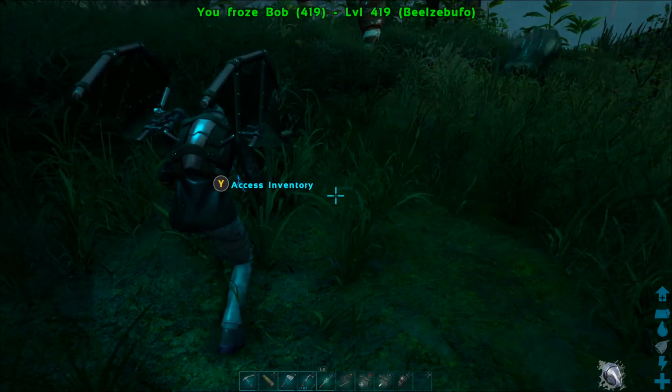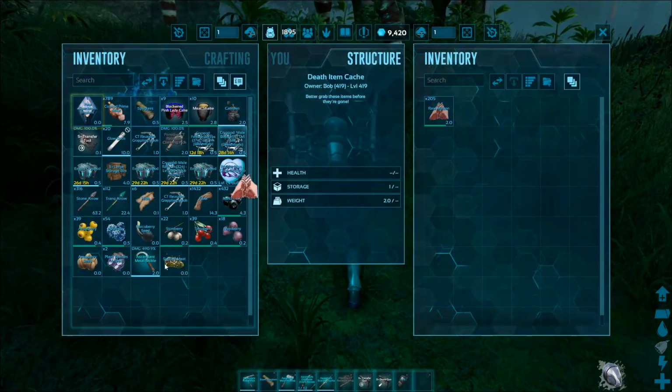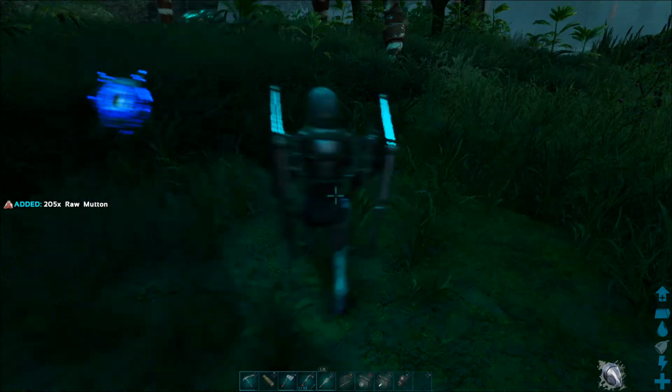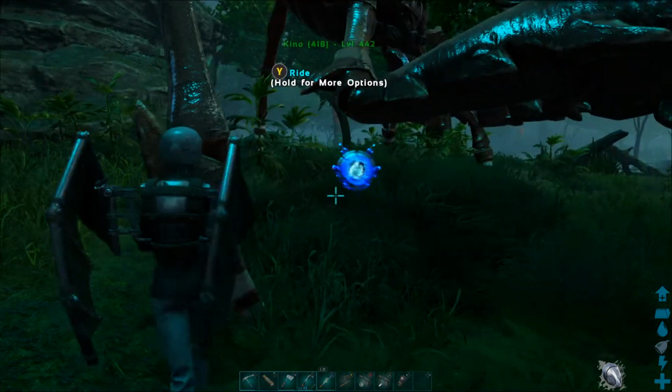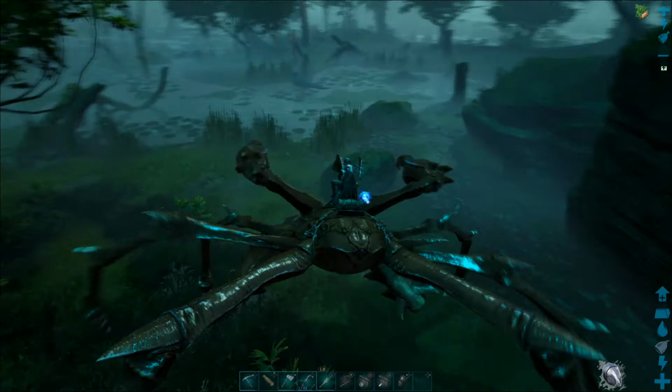Oop. Give me my mutton back. It was hard to get. I had to go to Falcaro to get it, although there is mutton in, I believe, the Arctic biome.